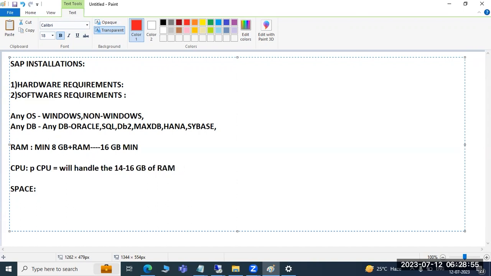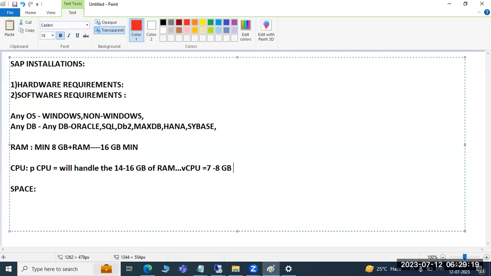So on the cloud side, with a vCPU, virtual CPU, suppose I take the AWS cloud, one vCPU will handle 7 to 8 GB. That means one physical CPU equals 2 virtual CPUs on the cloud side.